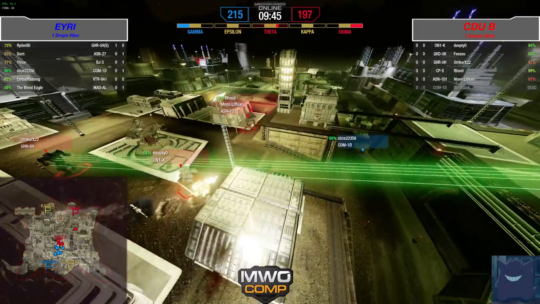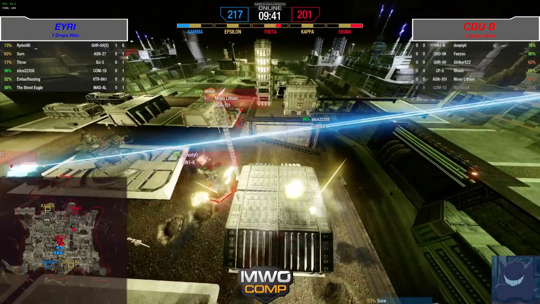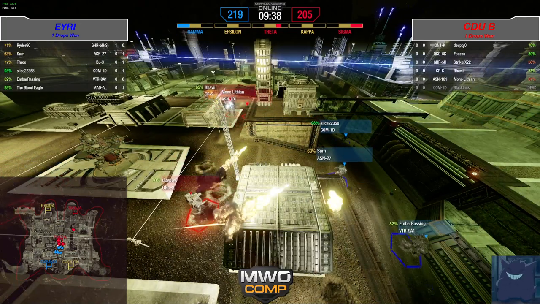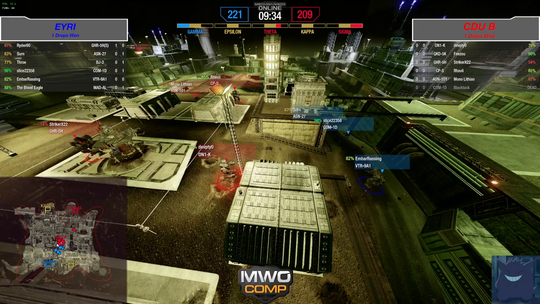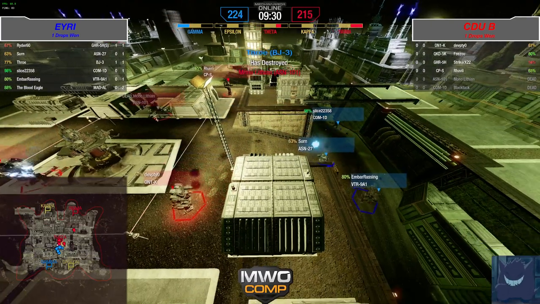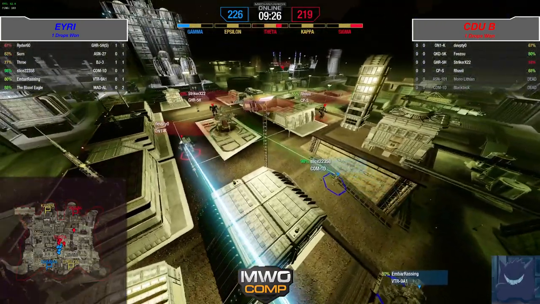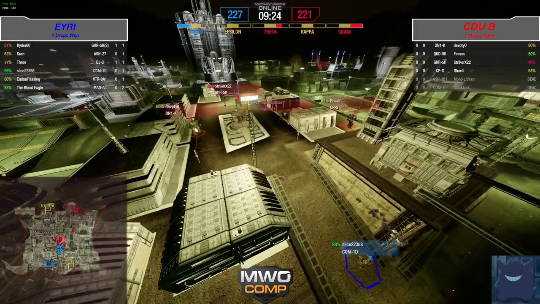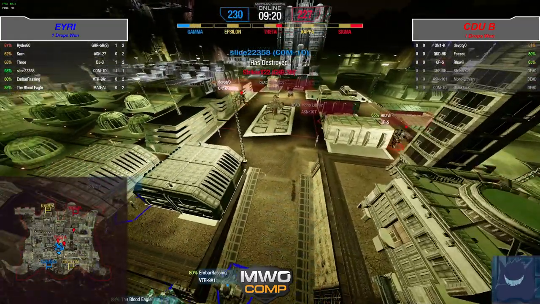Orion's AC-20 and MRMs, and he's now fresh. Now he's getting the idea. He's... Nope. Stepping back. Well, that Cyclops has taken quite a bit of damage. These guys are just teasing us. They're stepping forward, then stepping back. And the assassin goes down for CDU. Now that Orion's getting focused a little bit too much. Yeah, his arm goes down.